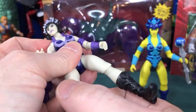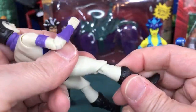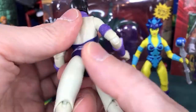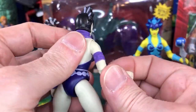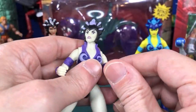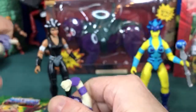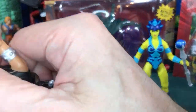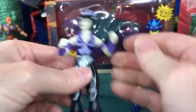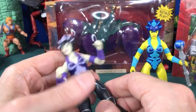And her articulation, ankle, boot cut, knees, and she still has the flappy knees. Moves up here, moves there, moves the waist, the arm, at the elbow, and of course the wrist. And of course her parts are swappable. So if you want, you can take and give her some cool black pants. Actually, that looks pretty cool. Huh.